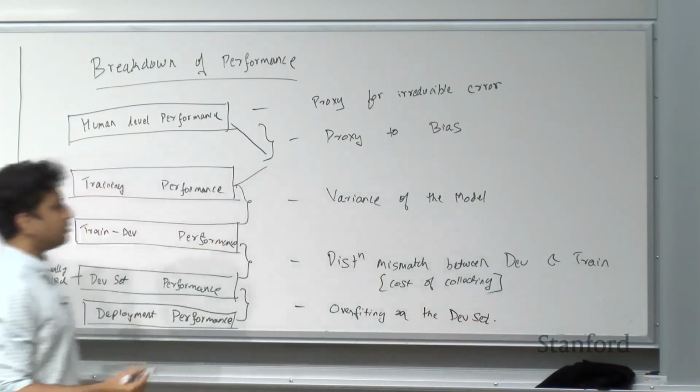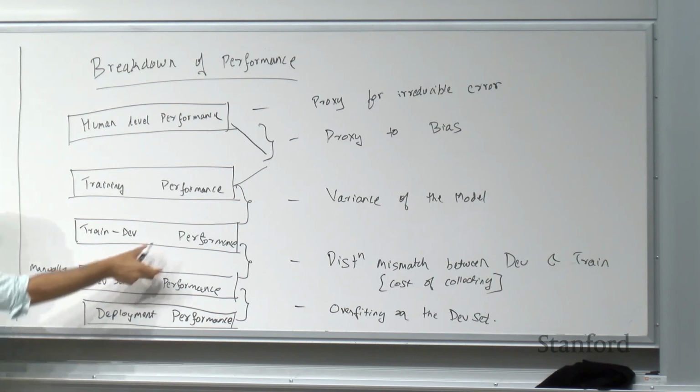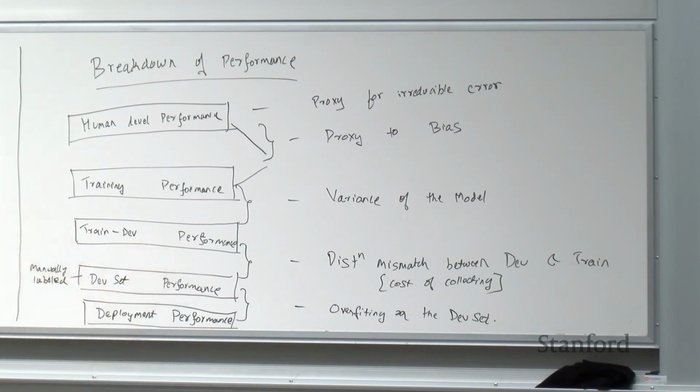How can we overfit on the dev set? Even though we are not training on it, we can overfit on the dev set because we go through the cycle of refining and tuning our model to work better and better on the dev set to reduce this gap. And in a way, indirectly, due to our hyperparameters, we will inevitably end up overfitting on the dev set. Right? And once you overfit on the dev set, then your actual deployment performance can be pretty bad.